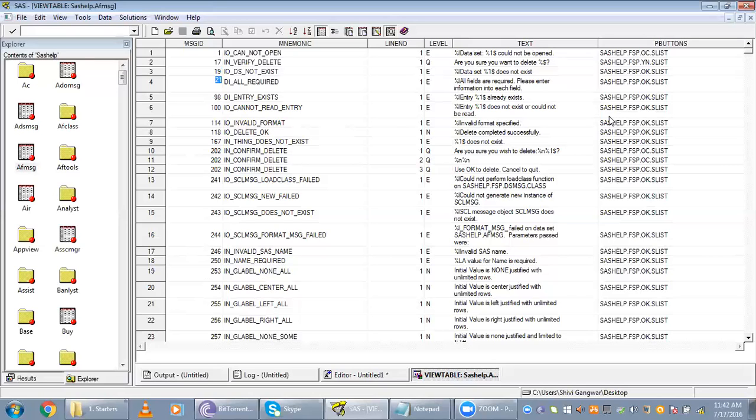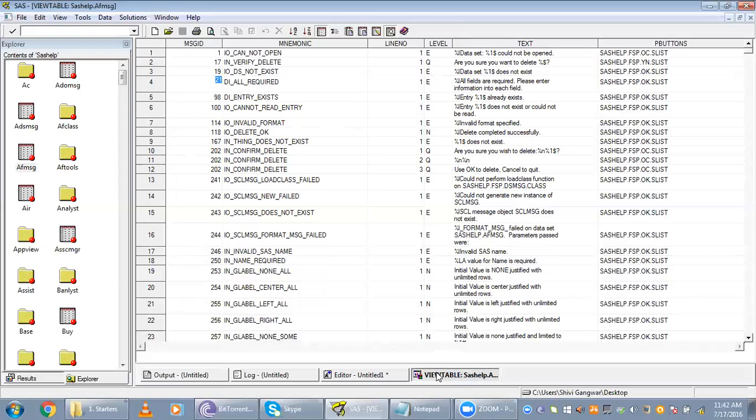Got it? Even Excel follows this approach, unless we apply an alignment format, that is a separate thing. But in a dataset it applies very well, and this is an interview question also. If someone asks you, without using any procedure or without looking into the column attributes, can you tell me by looking at the data only what are the numerics and characters? This is how you will answer that question.